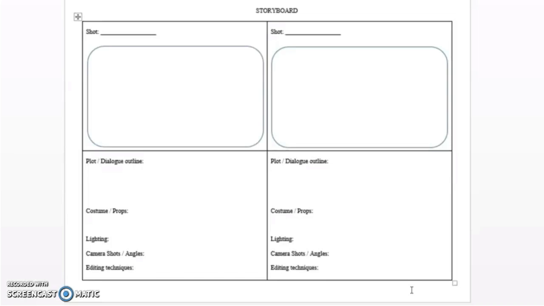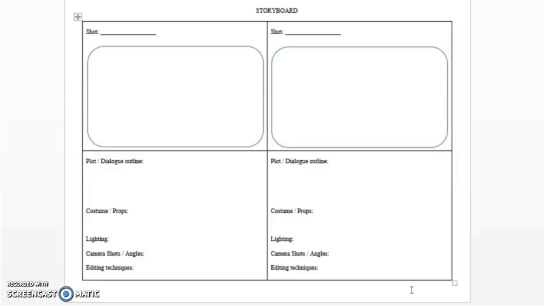Also, camera shots and angles. Like, are you going to do reverse shots for a conversation? Or do you want to do low angle shots because you really want to show that they're powerful people? Or are you going to start with the God shot? All these things we've been talking about over the course of the semester, you're going to need to be thinking about what you want to do and why you want to do it. Or do you just want frontality? Do you just want pure, plain frontality? Because it really helps to emphasize your narrative, or because that's all the technical skills you have. But you're going to have to show that you know the terminology, that you know the jargon, and that you've put some thought into why you're going to do it.